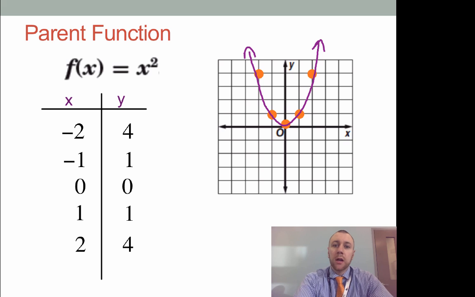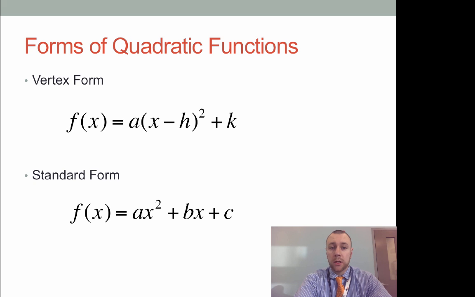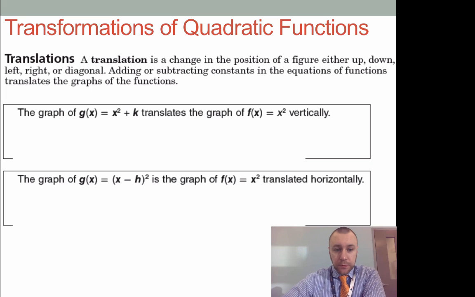But there are basically 3 different moves that we'll do. Okay? Now there's 2 forms of quadratics. There's the vertex form, and then there's the standard form. Standard form we're going to go into in our next video. We're going to just show vertex form. Now you should be familiar with the A, H, and K, but let's review.